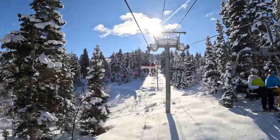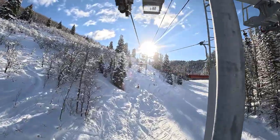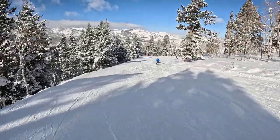All right, this next trail was mainly meant to get me from one lift to the other. I was going from the Iron Mountain Express lift over to Dreamcatcher because the mountain guide was telling me how fun the trails up at Cloud 9 were. So this is just a slower trail here, but the scenery is amazing. So let's check this one out before we get up to Cloud 9.